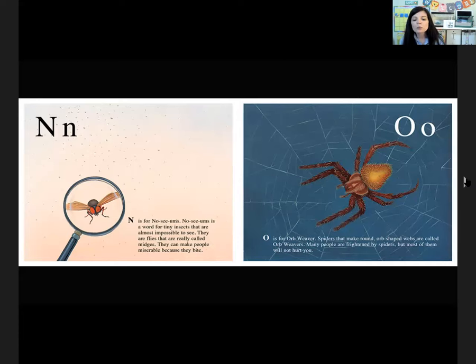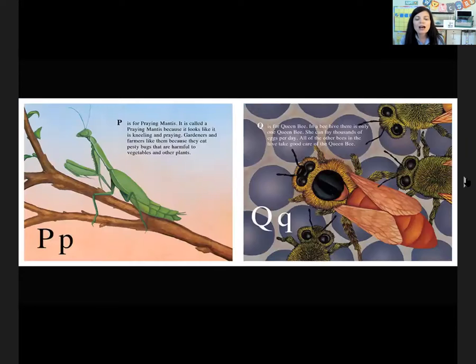O is for an orb weaver. Spiders that make round, circle-shaped webs are called orb weavers. Many people are frightened by spiders, but most of them will not hurt you. P is for praying mantis. It's called a praying mantis because it looks like it's kneeling and praying. Gardeners and farmers like them because they eat pesky bugs that are harmful to vegetables and other plants.